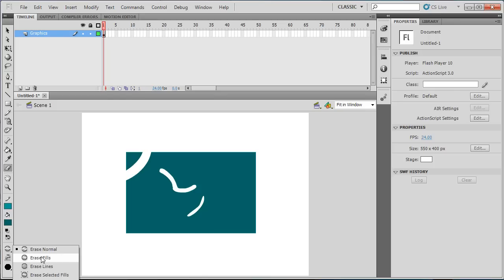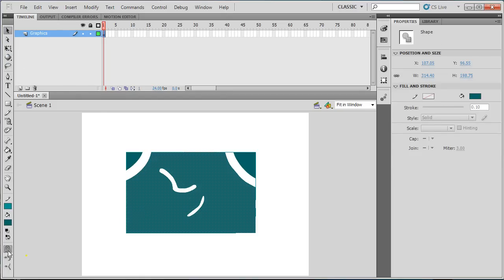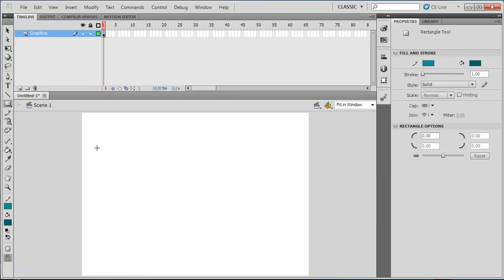The fill, we can erase just fill, so it leaves our lines. We can erase lines, so we can just go through this and it leaves the fill, gets rid of the lines. Not that visible on the top, but down the bottom and the side, you can just see it. And we can also erase selected. So what we're going to do is select this area here and then go back to erase selected, and it goes through the unselected, but when we let go, it's still there, and we only erase the selected items. So let's get rid of that.